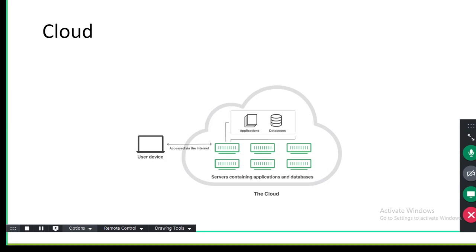Not on my local system. We created them somewhere in the cloud, used the virtual machines for doing some deployment, and when I felt I was done, I deleted them. So I'll be charged only for the time I use them, only for the resources for the given time.